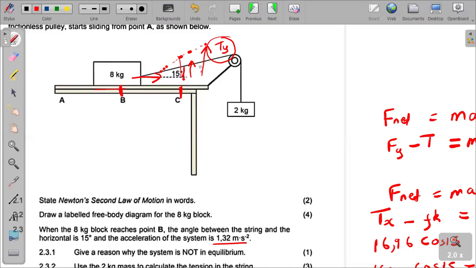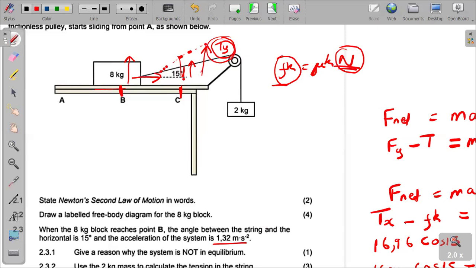But what does the vertical component of T have to do with that? So obviously, as the vertical component increases, that will affect the normal force. And apparently, the kinetic frictional force is dependent on the normal force because Fk, by the way, is equal to mu k N. So since the kinetic frictional force is dependent on the normal force, obviously the change in the normal force will result in the change in the kinetic frictional force. What has caused the change in the normal force? It is the change in the vertical component of tension. And what has caused the change in the vertical component of the tension?